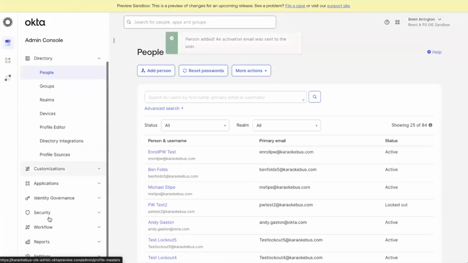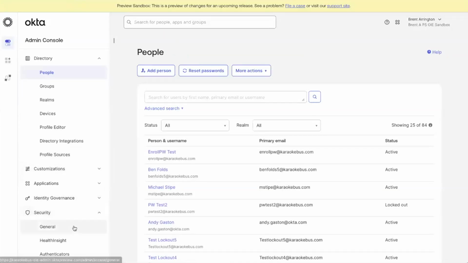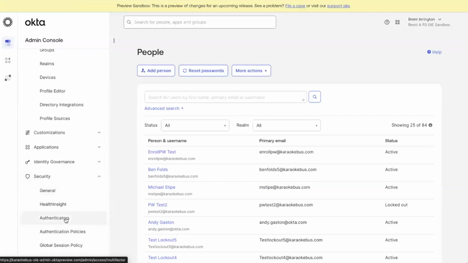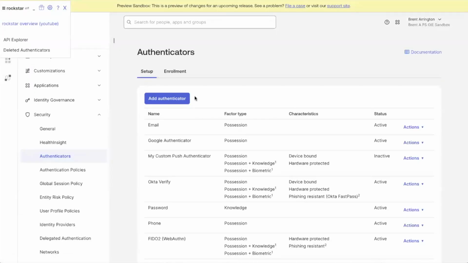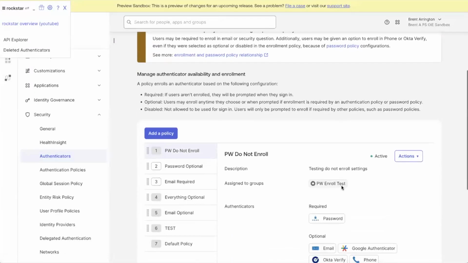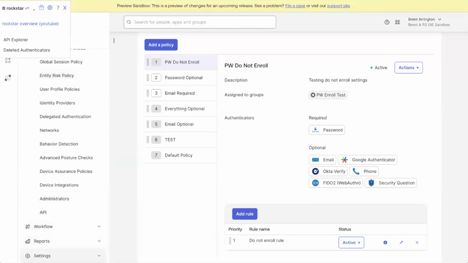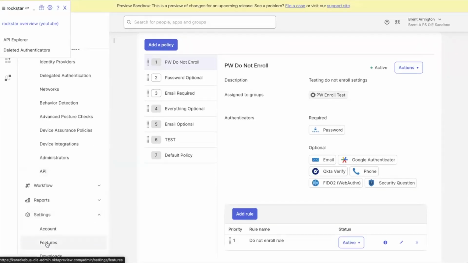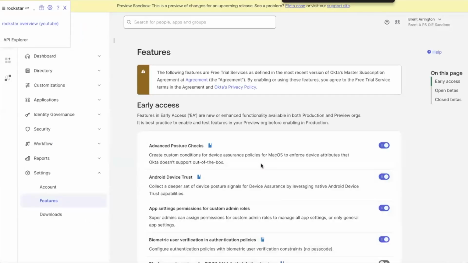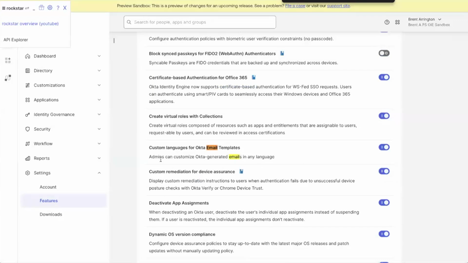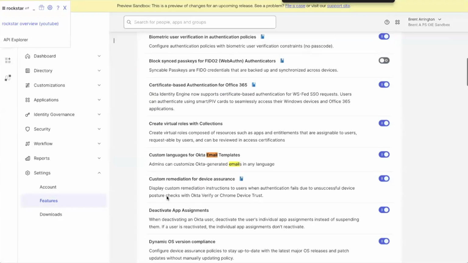While I'm waiting for that email to arrive, I want to go back and point out one more thing about this policy. If I go back and look at that enrollment policy, again, I have password set to require, everything else is set to optional. There is an early access feature flag for email, and specifically, here we go.